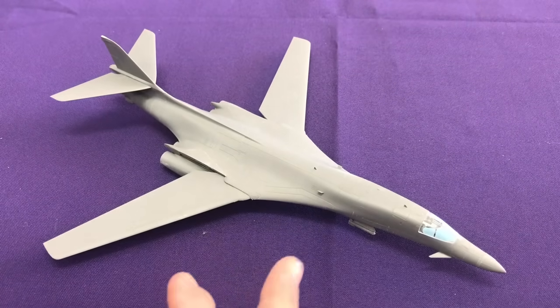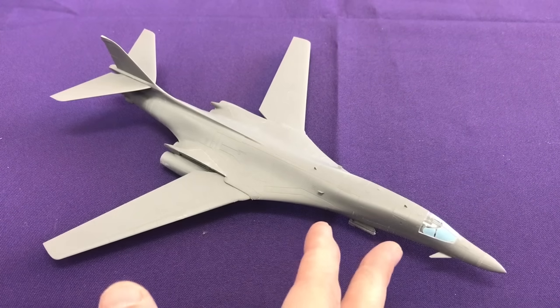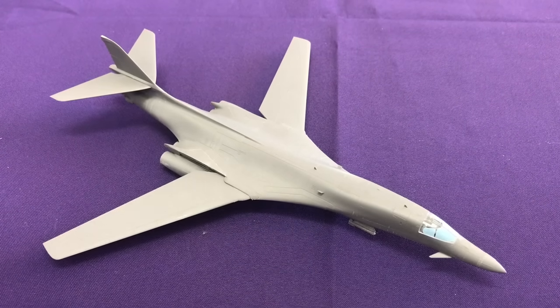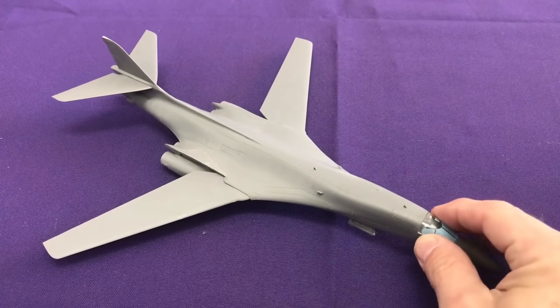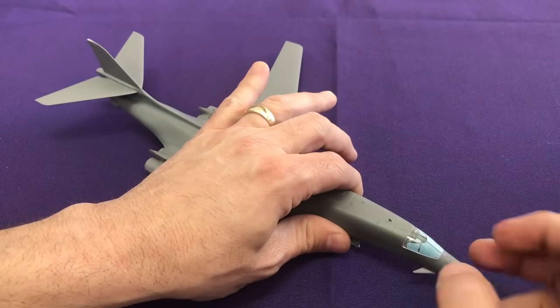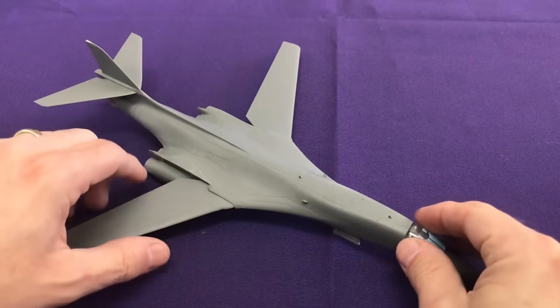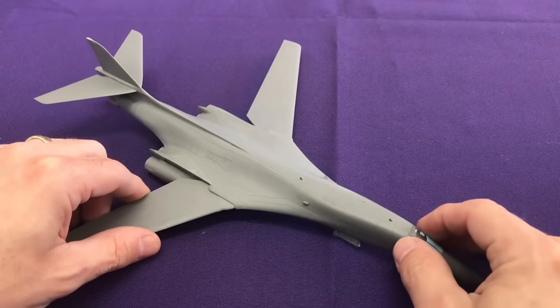Now you'll also notice that I've gone ahead and installed the canopy. We've put the mask on it. I haven't glued the canopy down yet, because later on I still want to go inside there and maybe do some detailing on the inside of the cockpit, depending on how much we can see. The canopy actually has a little lip that holds right inside here, so it stays in place pretty well. As you can see, it's hard to get out, but if you flick it right here, it comes right out. So I think we'll be able to paint around it and not get any paint inside there.